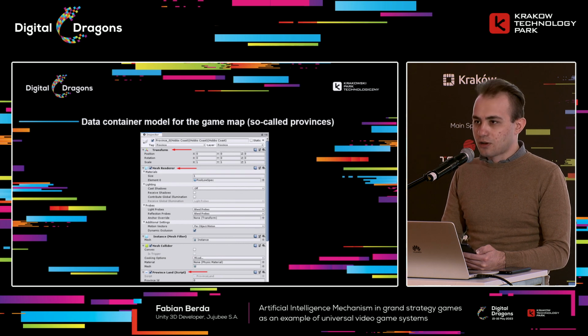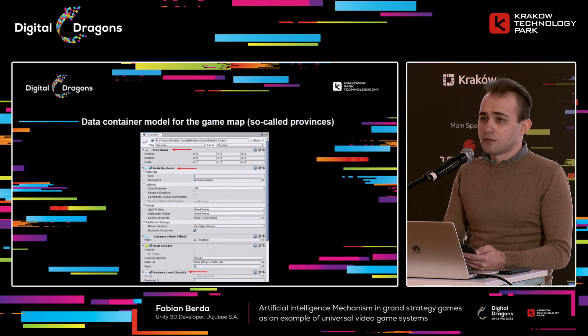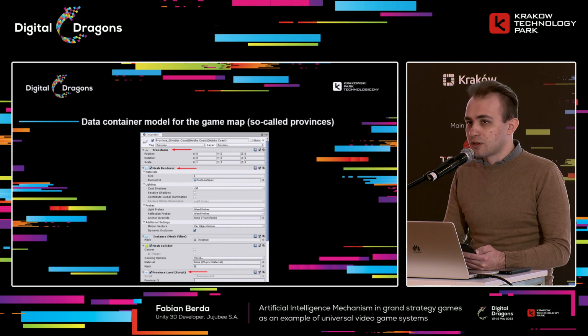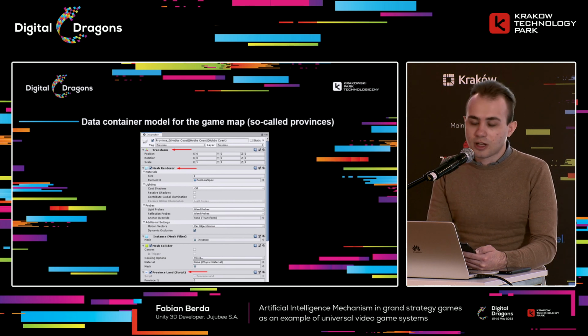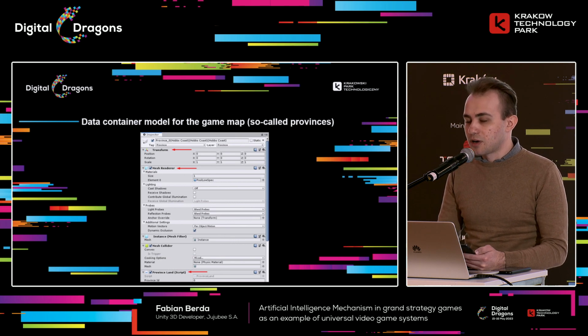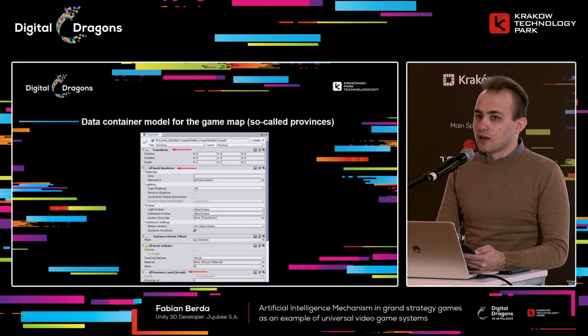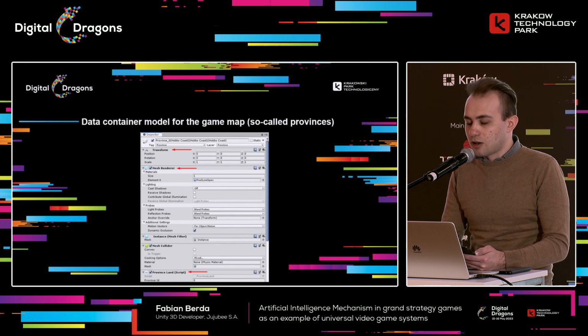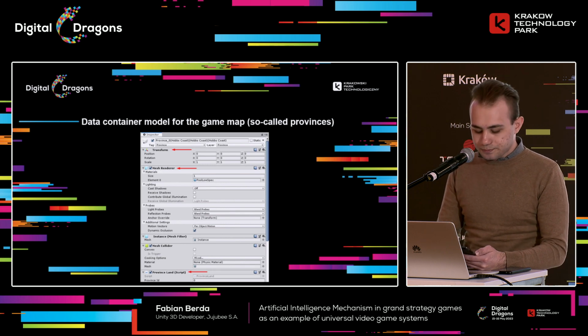Each generated mesh receives components of a MonoBehaviour type. So that is defined as an object in the game environment: a transform component, a mesh renderer, and the province component, which is the representation of the object of the provinces used for the purpose of artificial intelligence calculations. All objects existing in the game also have a collision component, so we can easily, using the Unity API for the physics, determine the interaction by the player with the world. So we can just throw a raycast and determine what provinces are currently selected, then what country, and so on, like objects such as units or buildings.